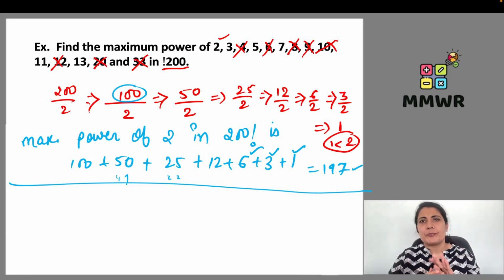Look, it's so easy. आपको सिर्फ जो नंबर फैक्टोरियल में लिखा है उसको उस प्राइम नंबर से डिवाइड करना है जिसकी पावर आपको फाइंड आउट करना है. So first we divide by 2. जो क्वोशंट मिलेगा उसको फिर 2 से डिवाइड करेंगे, फिर 2 से डिवाइड करेंगे. ऐसे तब तक करना है जब तक क्वोशंट 2 से छोटा नहीं हो जाता. Okay, and then all the quotients will be added together to get the final, or we can say maximum power of that prime number.